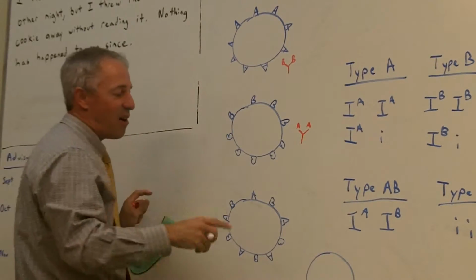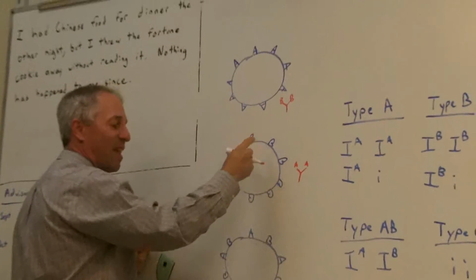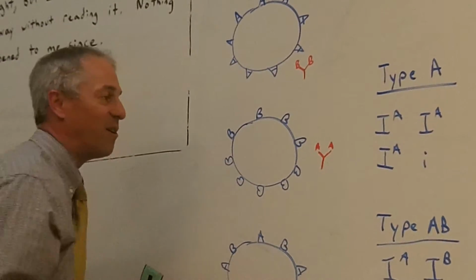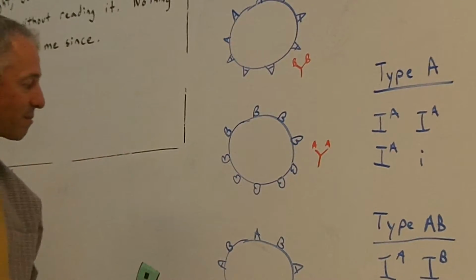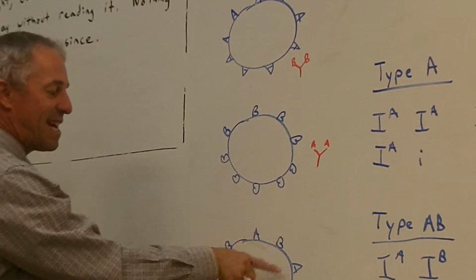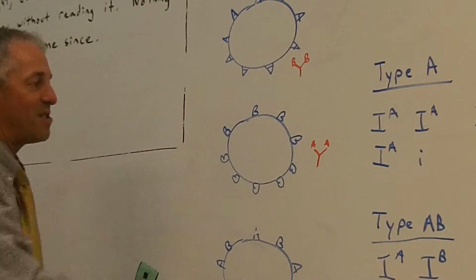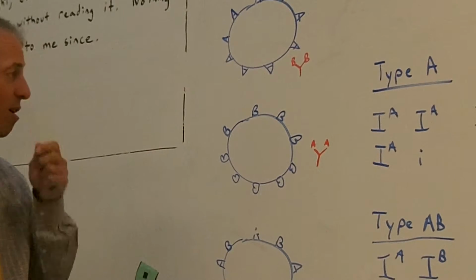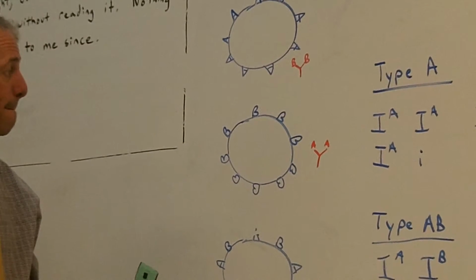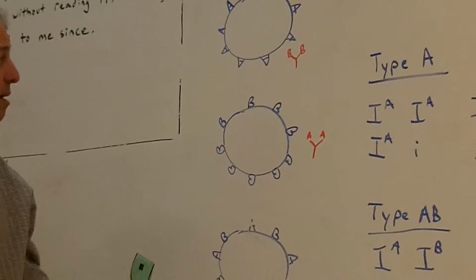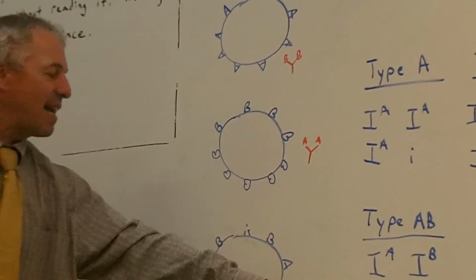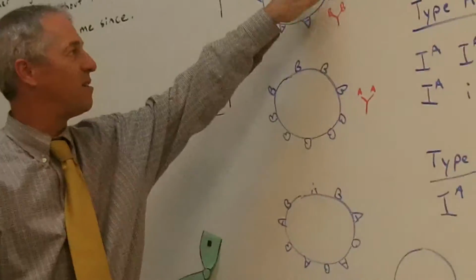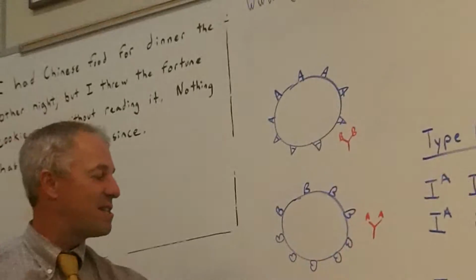What if you put O in? If you put type O blood in, there are no proteins on the surface, so that's fine. O is the universal donor. What if AB, because it has B and A? Yeah, that'll get attacked too. What if the A or the B antibody attacks the O? These things can't attack the O because they only go after A's and B's that are on the surface of the cells. So this thing won't attack that.